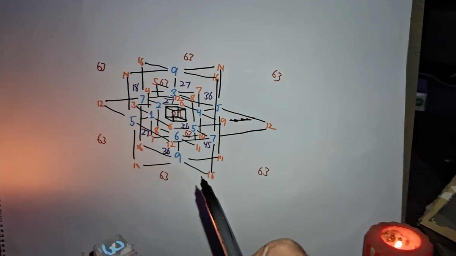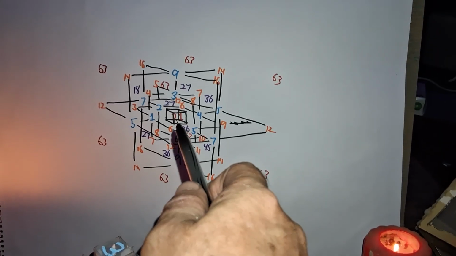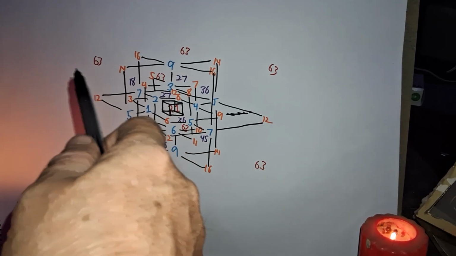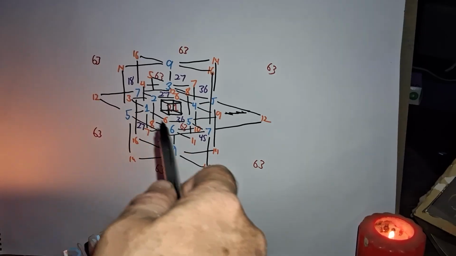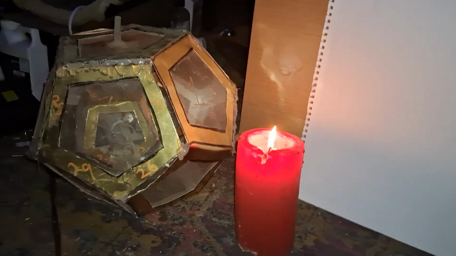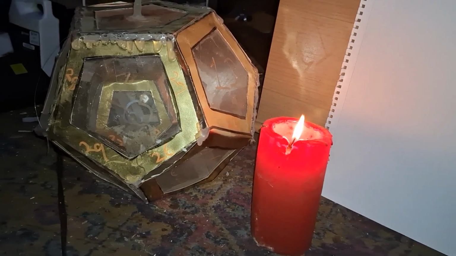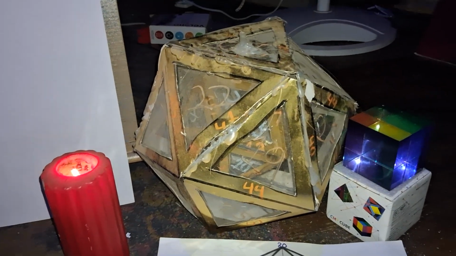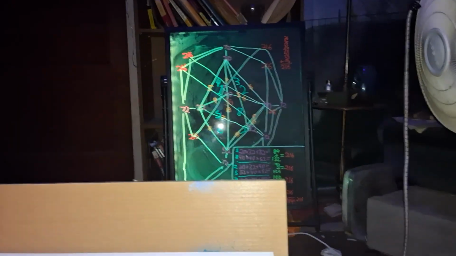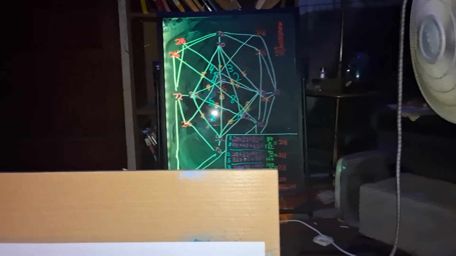The motivation behind this whole video is to go over the microcosm and the macro world, the outer world and the inner world. So first I'll go over the inner world, or the outer world. This is the dodecahedron. This is an icosahedron. This right here, back here, is the octahedron.